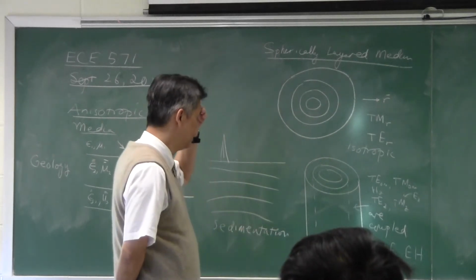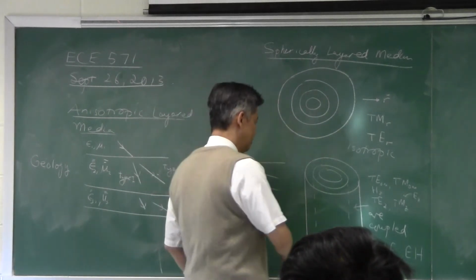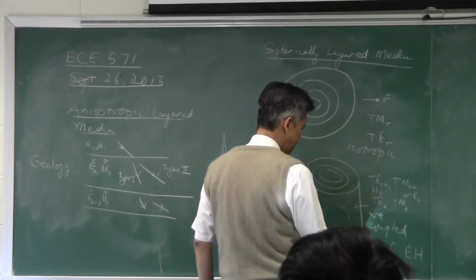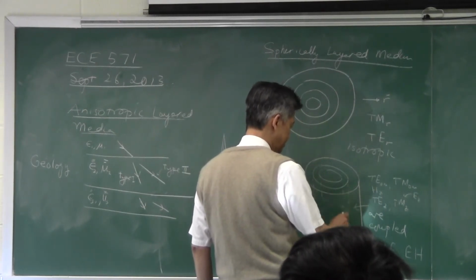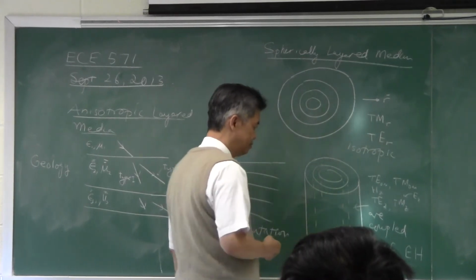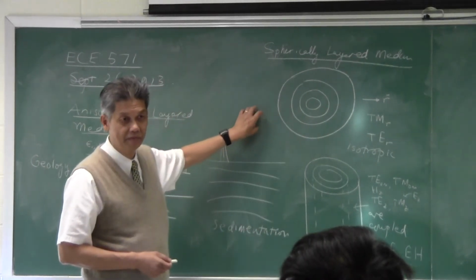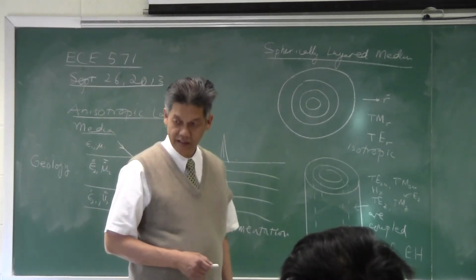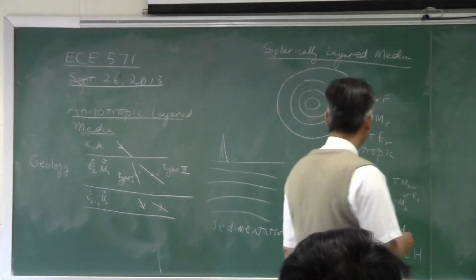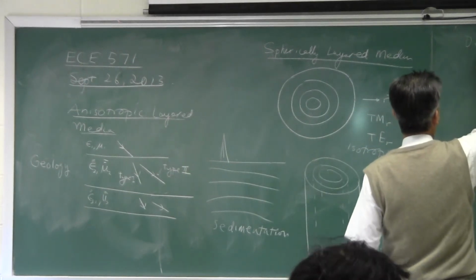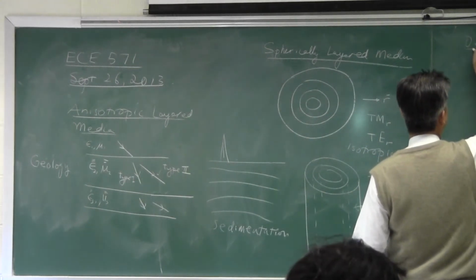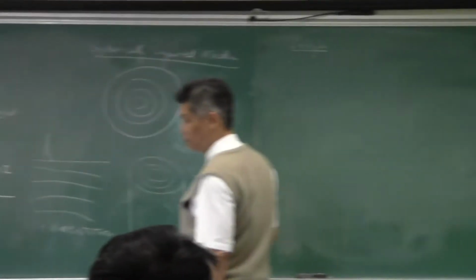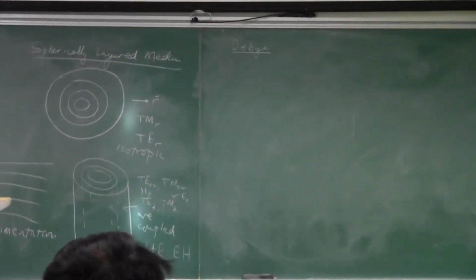And this is also true for cylindrically layered medium. And the textbook gives you the detail of how to solve the problems when these things are cylindrically layered. But we'll not talk about them in detail. You can read them, but I'll talk about this problem, which could be quite interesting. Okay? This problem was first solved, I guess, by Debye. Debye was a student of Sommerfeld. He also won the Nobel Prize. I don't remember, but he made a lot of contributions, not only to physics, but also to chemistry and so on. I don't recall what he got the Nobel Prize in.